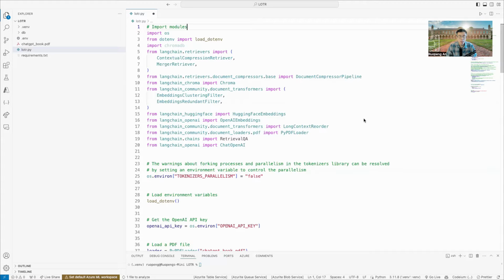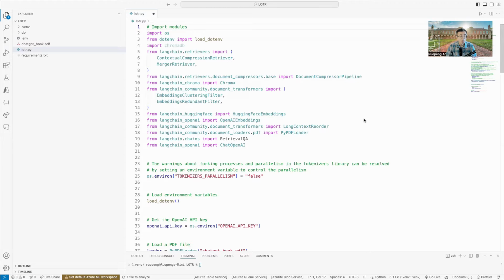So first, because we are going to use large language models from both OpenAI as well as Hugging Face, you do need to have an OpenAI API key in order to use the OpenAI large language model as well as its embeddings.